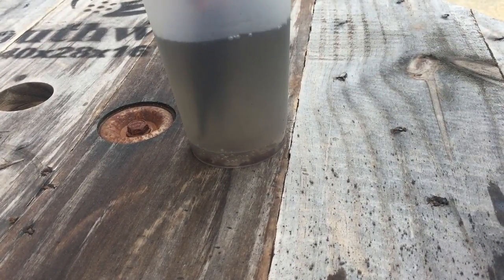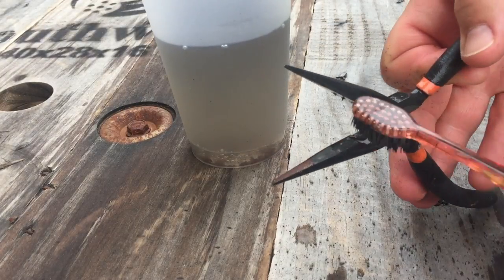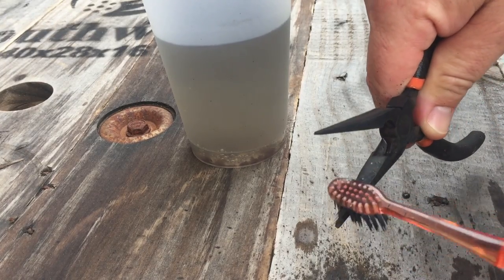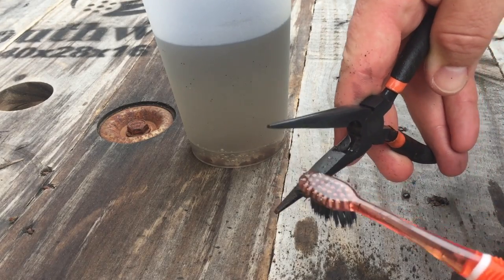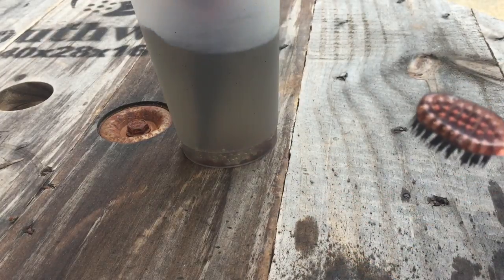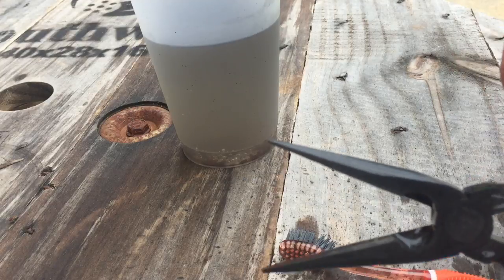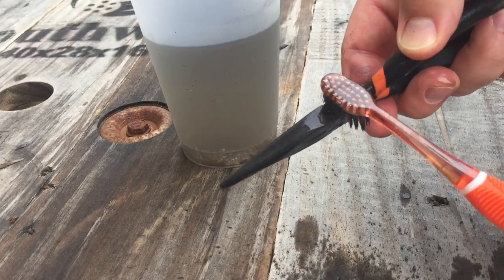I'm really impressed at how well this worked. There's still some rust in areas — I'm not going to scrub them super well because they're a super cheap pair of pliers anyway. Like around the teeth there's still some rust in there, but not a big deal because all I'm using them for is fishing. I'll get out what I can, rinse them off with a water hose, and throw them back in the tackle box after I get them dried and oiled up. So it does work — straight vinegar with metal tools that are covered in rust. About 24 hours — definitely works.